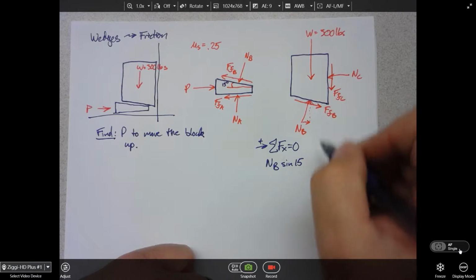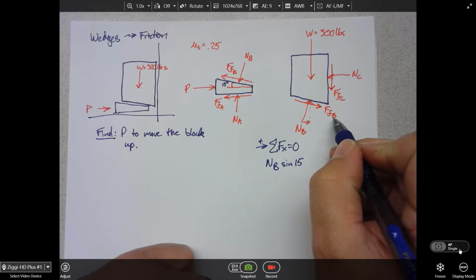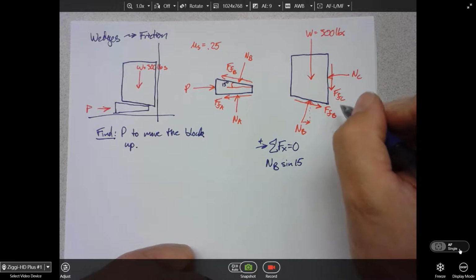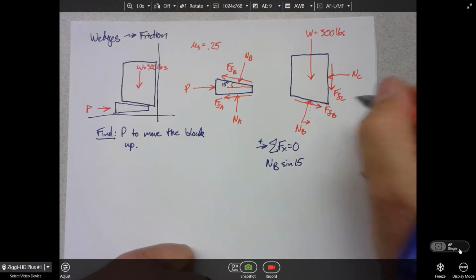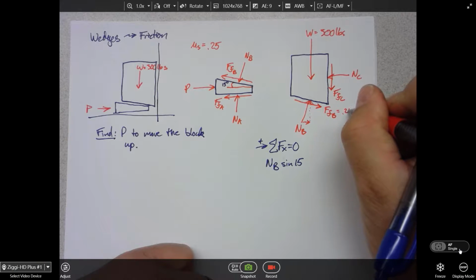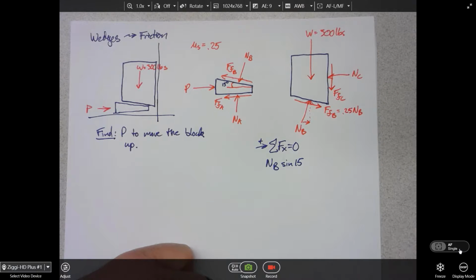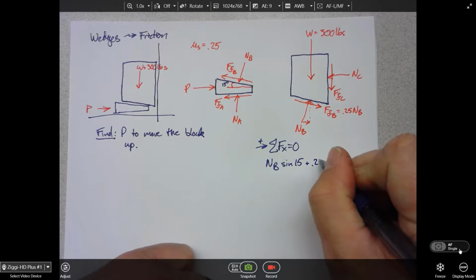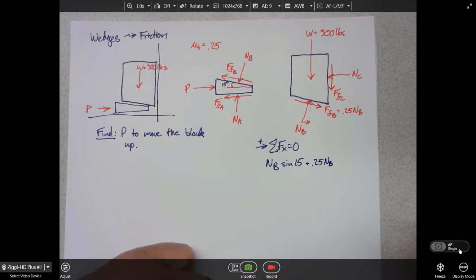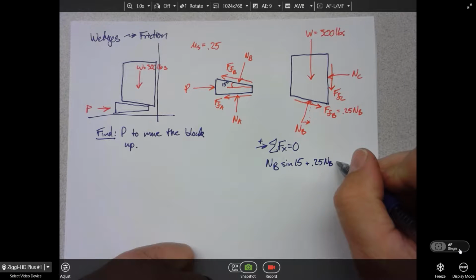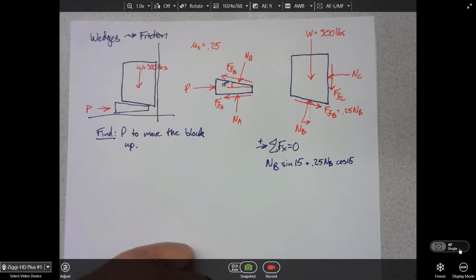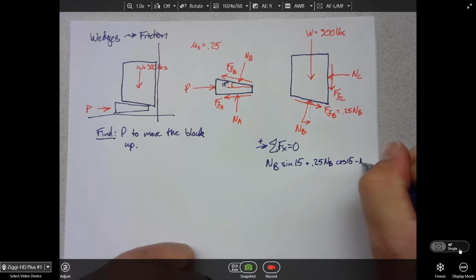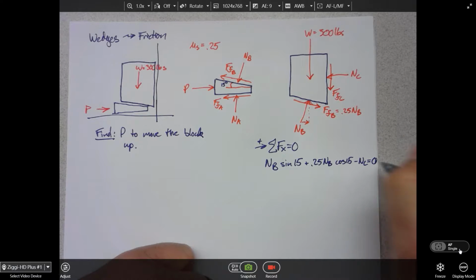That's nifty. All right, so then the force of friction at B, now we know something about this that we can just put right into our equations. We know that the force of friction at B is going to be 0.25 times NB. So let's just stick that in right off the bat and say plus 0.25 NB, but what portion of it do we want? Do we want the cosine or the sine of it? Cosine, because we want the big piece of it. And then it looks like we have NC as well, so minus the normal at C equals 0.